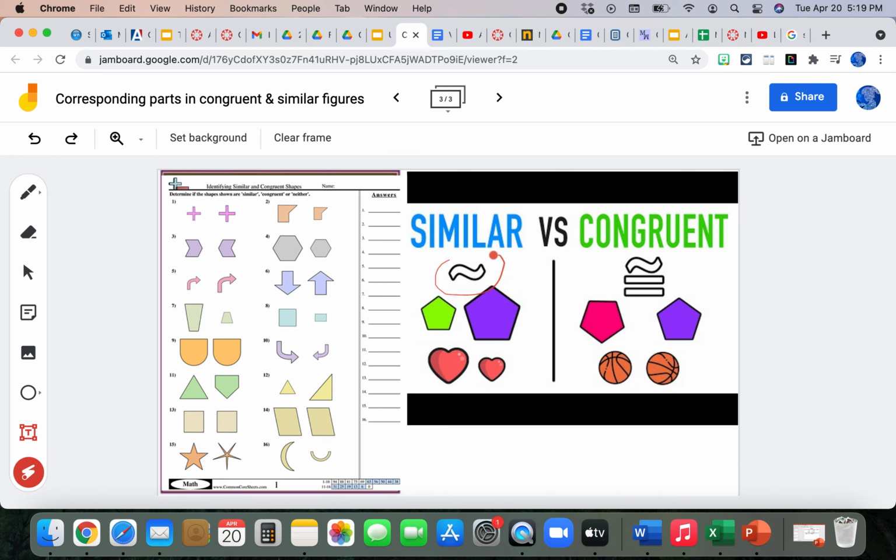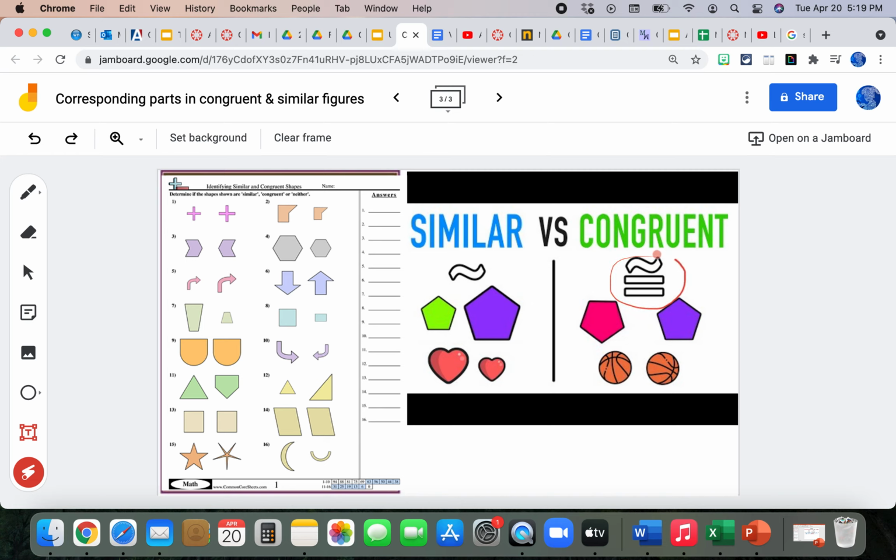Similars is going to be this wiggly little symbol between the statement if you have to write it. Similars are the shapes that have the same exact shape but different sizes. You can see this one is smaller, this one maybe twice as big, 3 times as big, and it depends on the scale factor. If it's 2 times as big, then this side will be multiplied by 2. If it's 3 times as big, this side is multiplied by 3, and so on. And the heart as well. It can go from bigger to smaller as well.